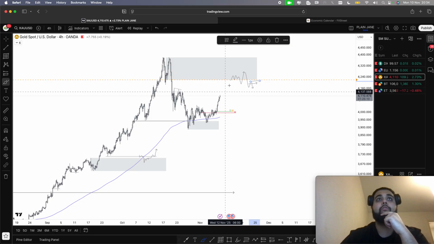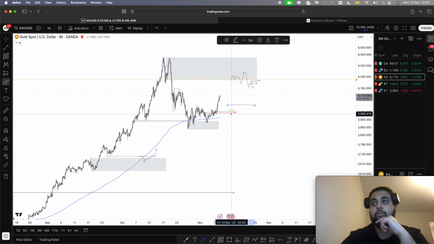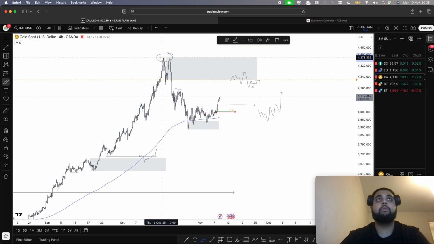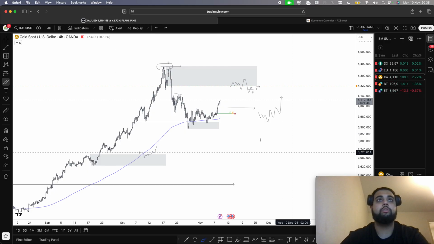It's just not optimal. I'd rather wait for price to come back into around the $4,000 region, or retest a monthly level, hopefully. If we do see that, then that's where I'll look to load up on buys again to potentially take out these equal highs we have here at 4400 for potentially gold to make a new all-time high. All right, that's in essence what I'm looking for. Very simple, no need to overcomplicate it.